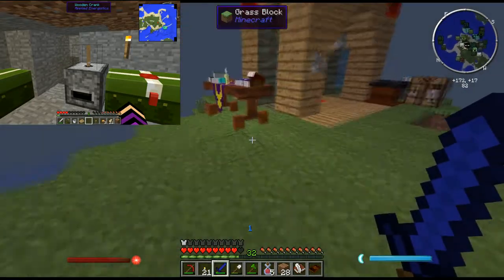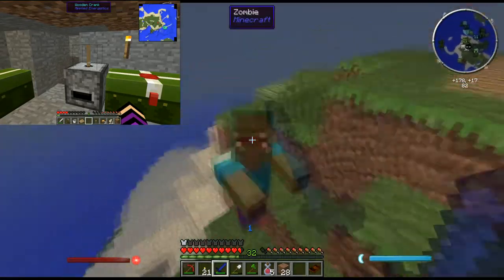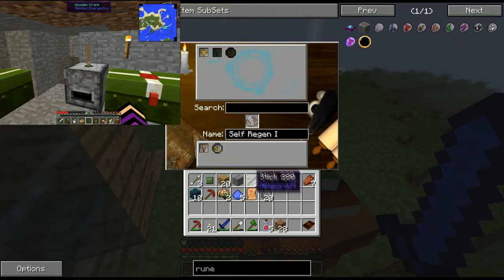So what you need to do after you made your book and quill is come in here and put it here in this little box area. And then once you do that, basically what you do is you make the spell from this point. So first you need to select a modifier, or not a modifier, a shape. And we're going to do self. And then after you selected a shape, you need to select a component, which is like the effects of the spell. We're going to choose regeneration. So we're going to call this self regen 1. I like numbering my spells, don't ask why.